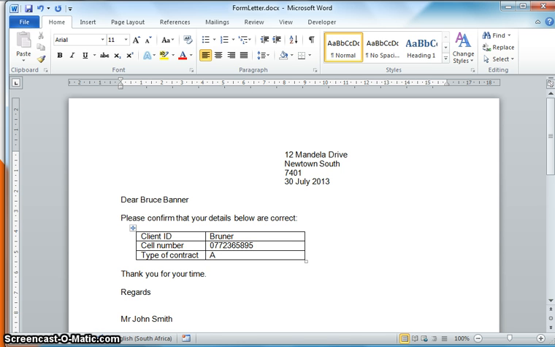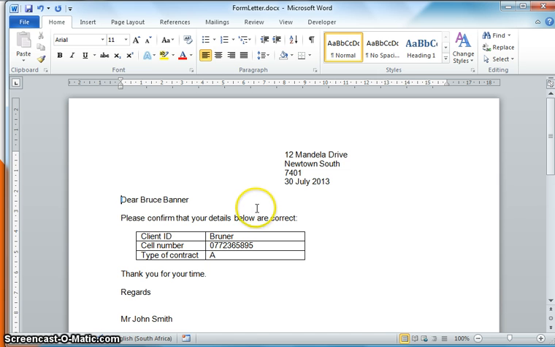But if I have a lot of clients, it means I have to do this letter for each and every one of them. In other words, I'll have to print this letter and then for the next client change the name, change the address, change the details, and then print that one. And then for the third client do the same, and so on and so on. And that's going to take me a very long time. If only there was a way that it would magically do it, like the Mr. Long way or the mail merge way.